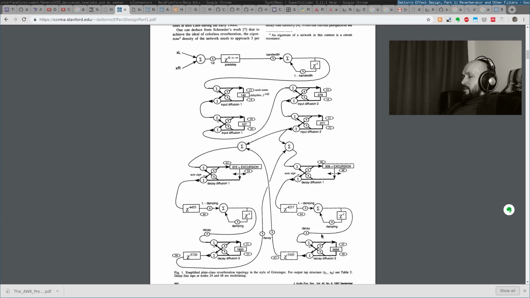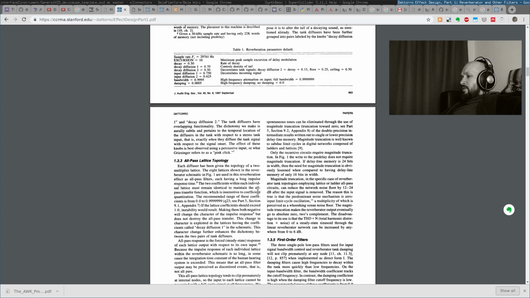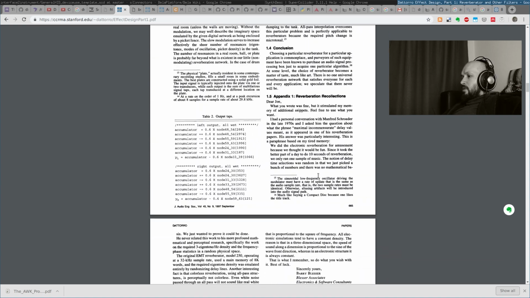The left and right channel are made up of the sum of several output taps. The first goes from here, between this all-pass and this delay. The second one goes from inside of this filter, like from here, and the next one from here, and the same is taken from this part of the algorithm. So we have 6 output taps, and to the left go all of them, and to the right all of them go.